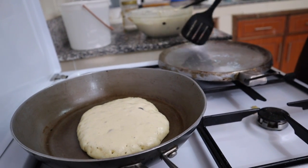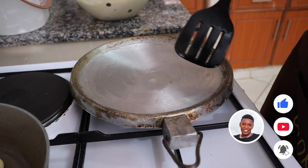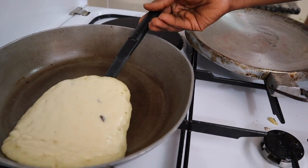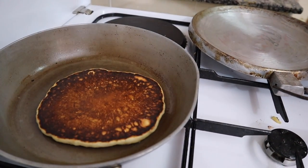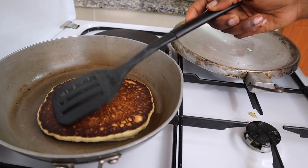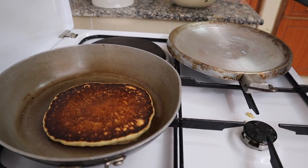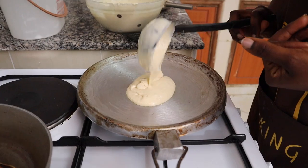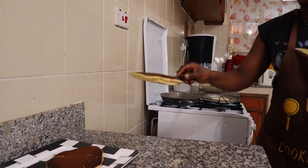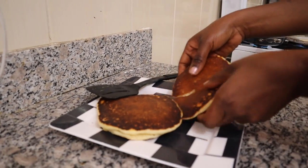And somebody tell me why my pan is starting to turn brown. It was not like this when we started the journey. Yeah, so let's flip this. I took too long explaining to you guys. This is not the true representation of my cooking skills. Why are they burning? But let me show you. I had done this before.